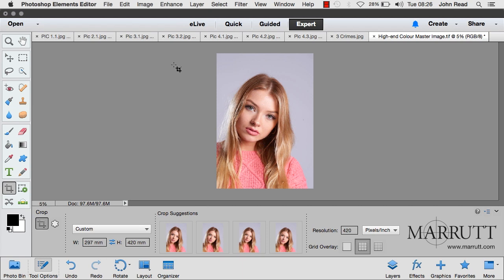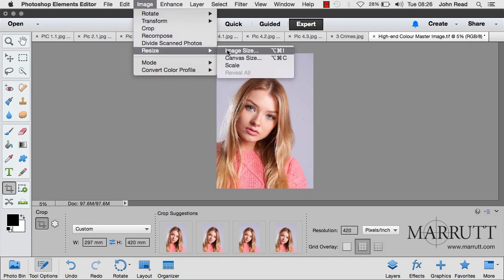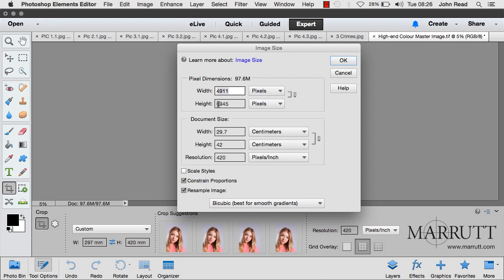Okay, I'll settle for that for the sake of speed, and we'll just check that our image is the right size. There we have it. Can you see the pixel count hasn't changed very much, and our size is okay for A3. And look at the resolution we've applied. We're using constrained proportions just to keep everything right, and we've got resample image ticked, and we've got bicubic interpolation. I tend to leave this on just in case we go a little bit off of resolution. The software looks after us quite nicely when we apply bicubic interpolation and we resample the image like that.